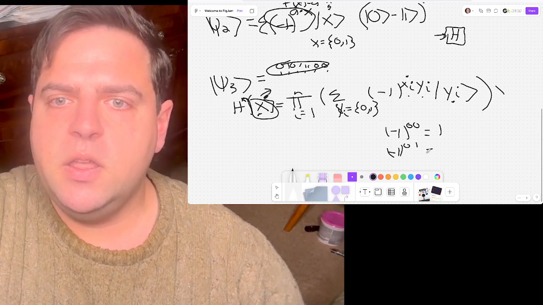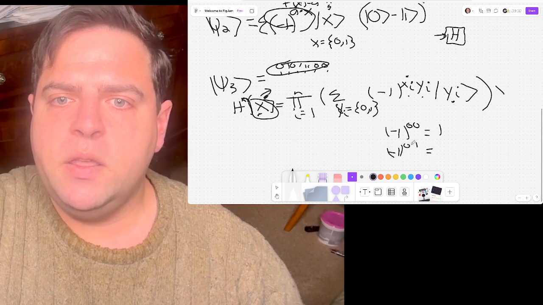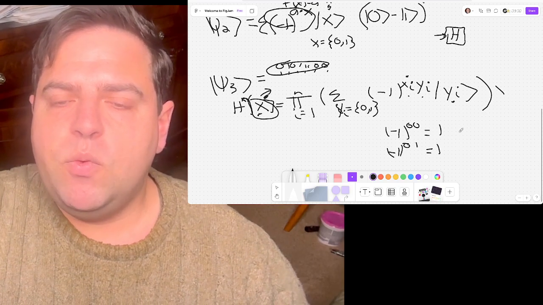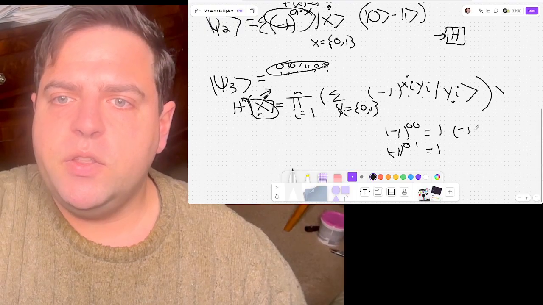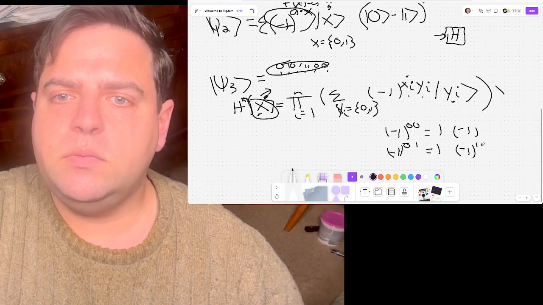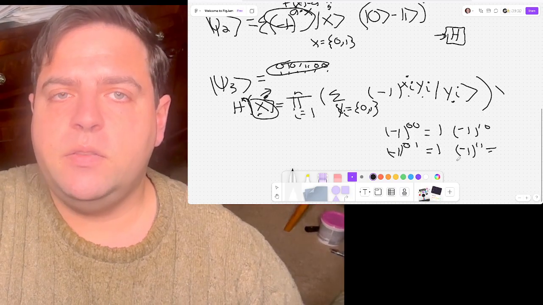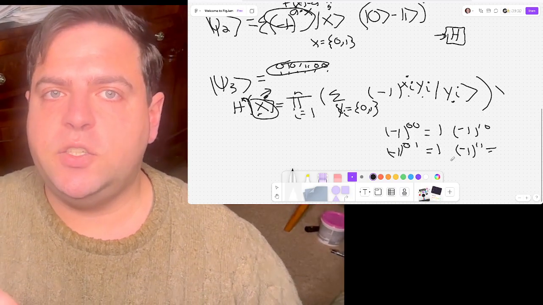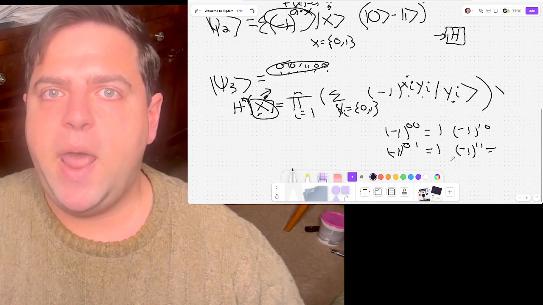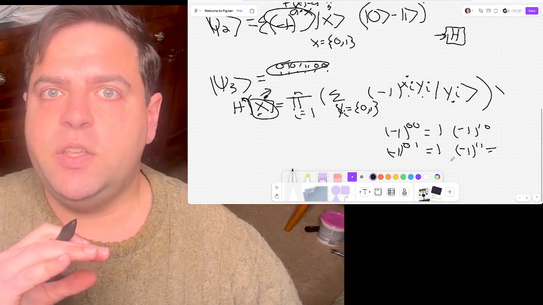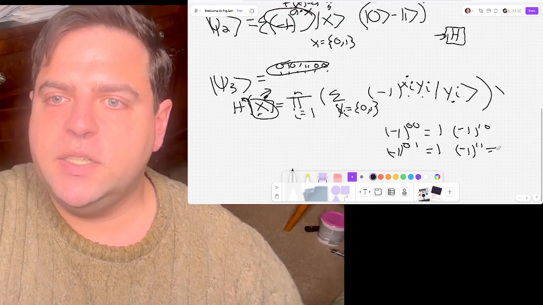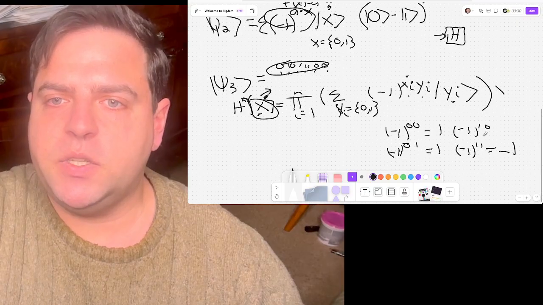That's all good. If it's taking a 0 to a 1, we see that, again, it doesn't flip the sign. If it's taking a 1 to a 0, again, it doesn't flip the sign. The only situation in which it does flip the sign is when it's taking a 1 to a 1. And again, this makes sense because when it's operating on a 1, a Hadamard gate takes it to 0 minus 1. So it does actually flip the sign in this case.